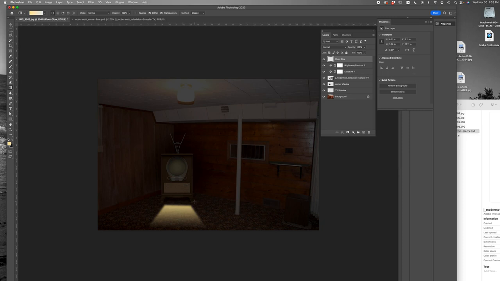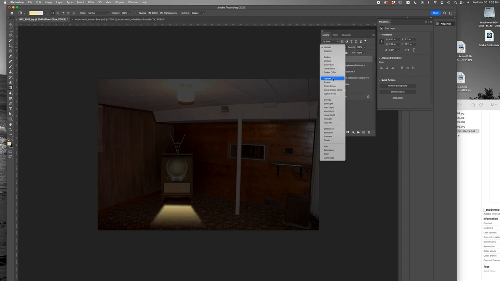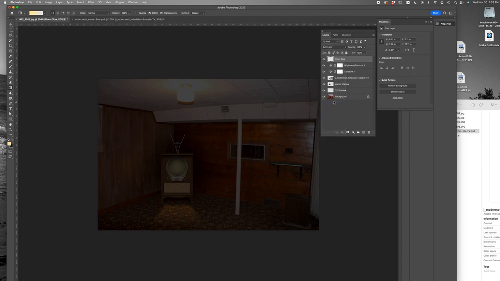And then I want to change the layer blending mode of the floor so that the pattern on the floor shows through as if it's being lit up. So with the floor glow selected, under the layer blending mode, I'm going to see which one works best. I'll try lighten, screen, overlay, soft light. Actually, soft light's kind of looking neat. I can see the floor glowing there. The idea here is I'm just playing to see what works best. Some of them are going to be way too harsh, some of them are going to be way too vivid. I find soft light is allowing the texture to show through and create a glow.